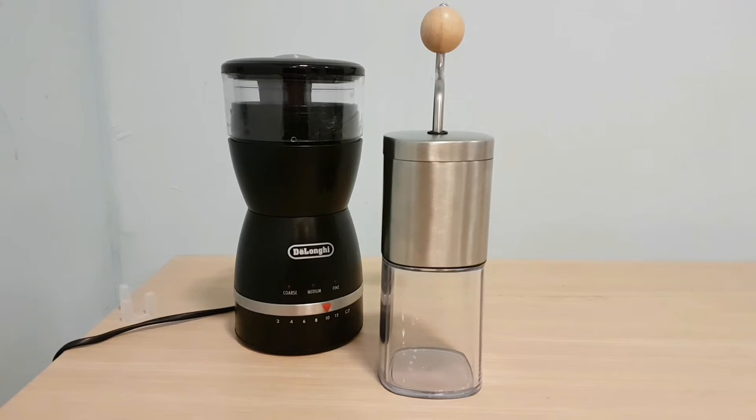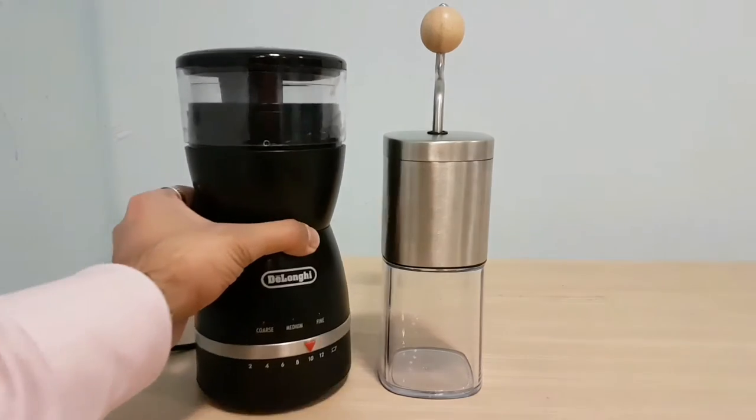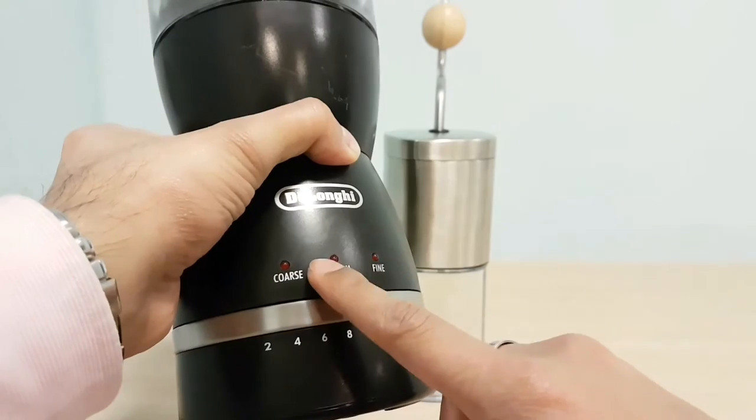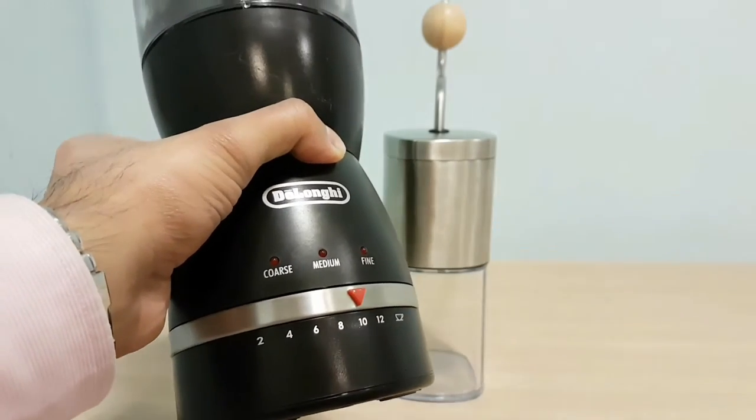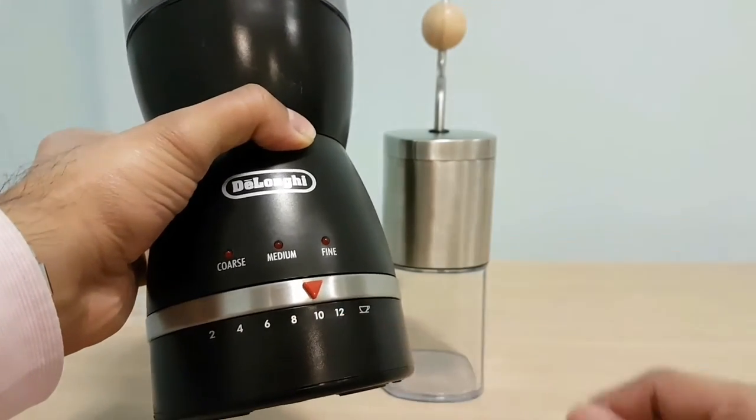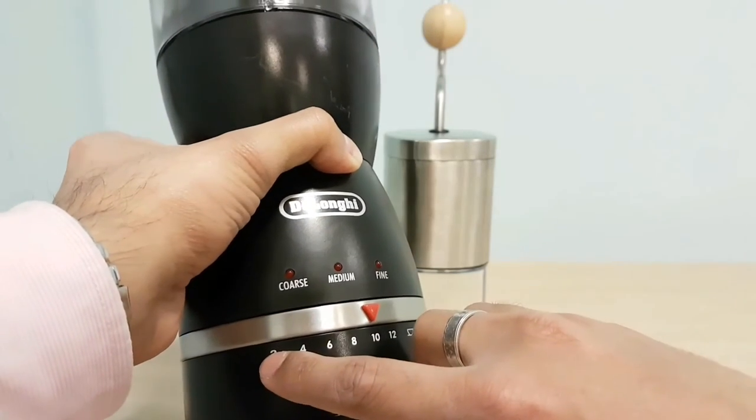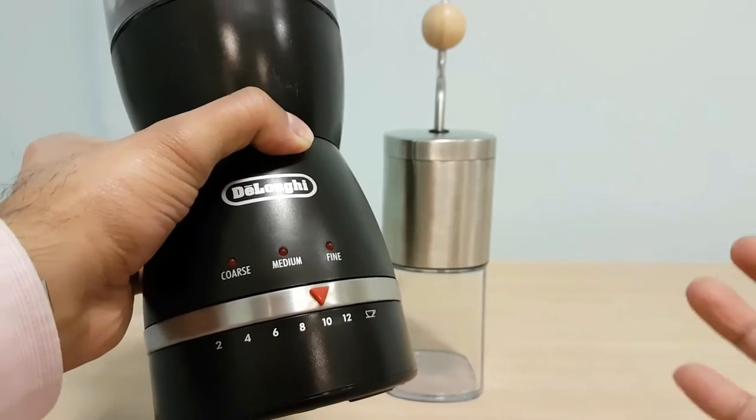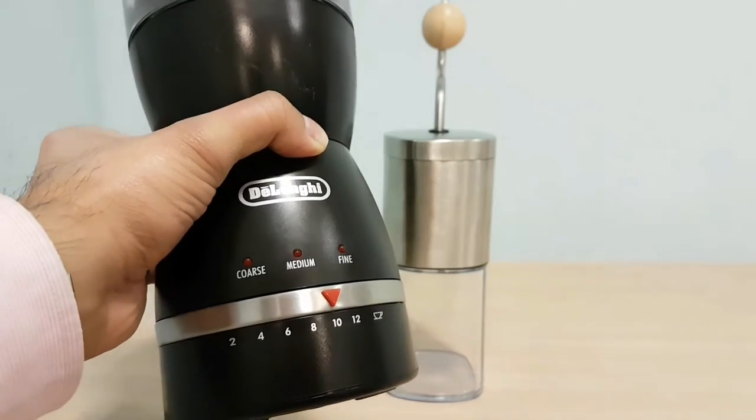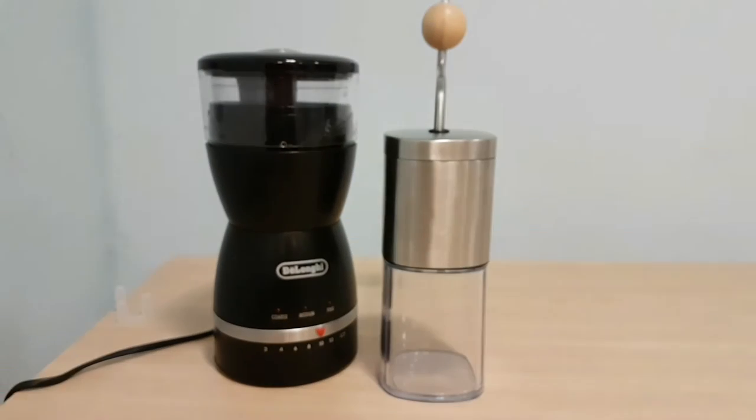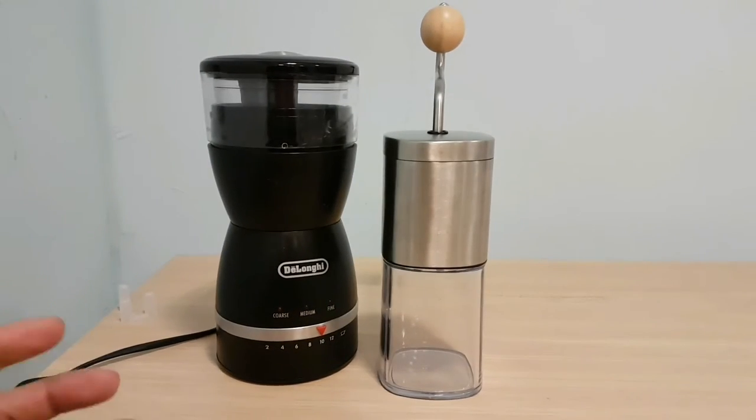With the electrical base coffee grinder, the main advantage is you can do coarse, medium, or fine, and you can set the amount of coffee you need to be ground. If you just want an espresso or a larger mug, you choose the coffee size. It's more intuitive, I have to say, the DeLonghi one gives you more flexibility. With the Grunweg one it's one size - it just grinds all the coffee.